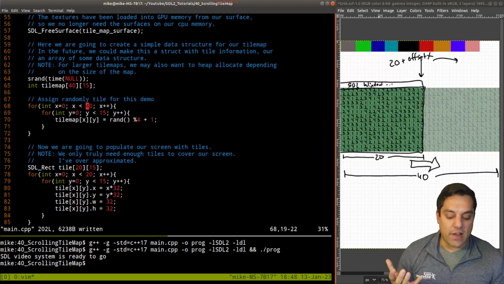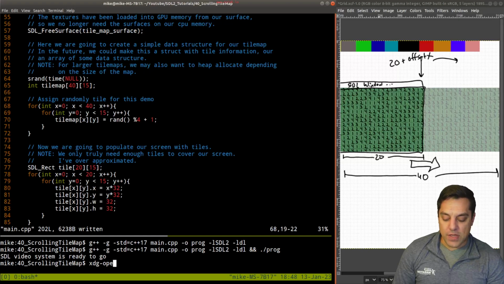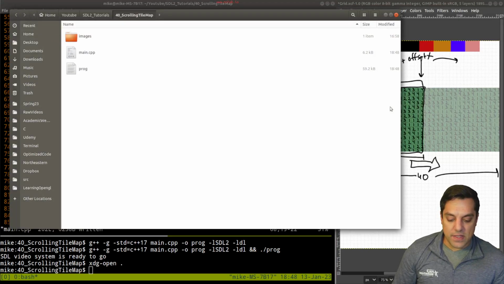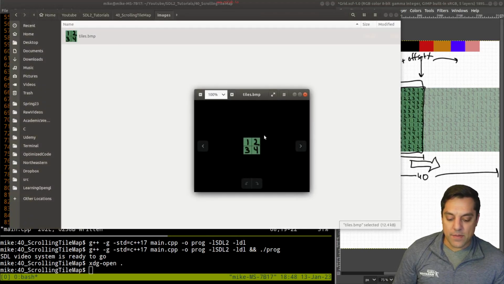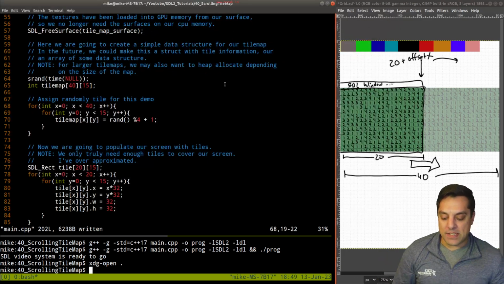And that's actually fine. Again, the way that I set this up, with generating the random values, I want my tiles to be 1, 2, 3, or 4, just like the actual image. Again, this is just something that I sort of do for my tile maps. If the tile data is 1, 2, 3, or 4, this is how it's laid out. And then 0 just means empty. There is no switch case for the empty tile.